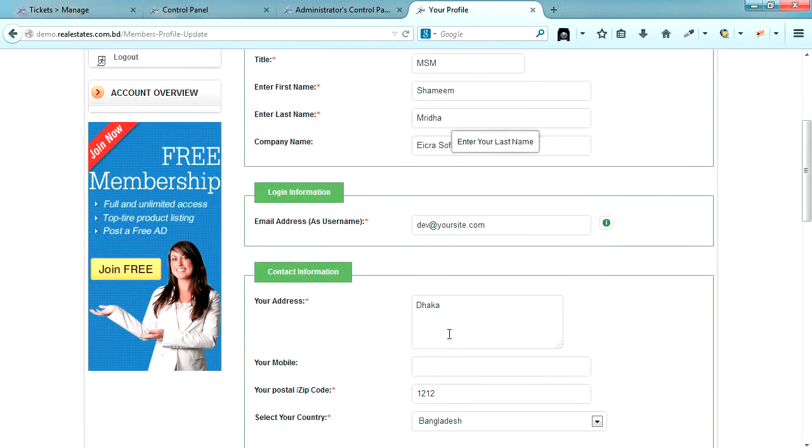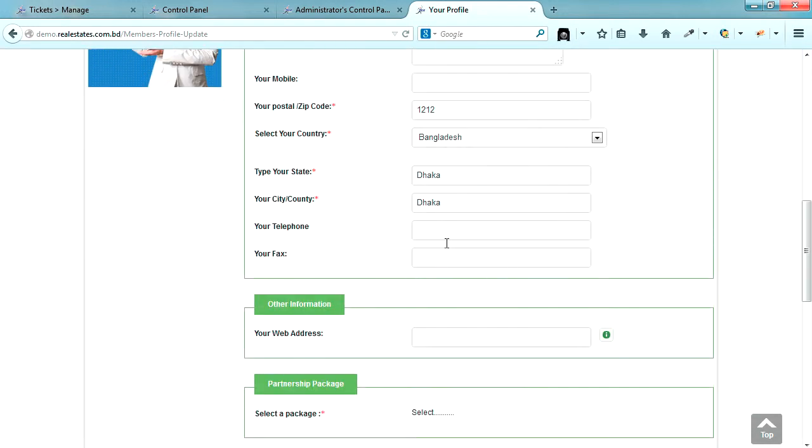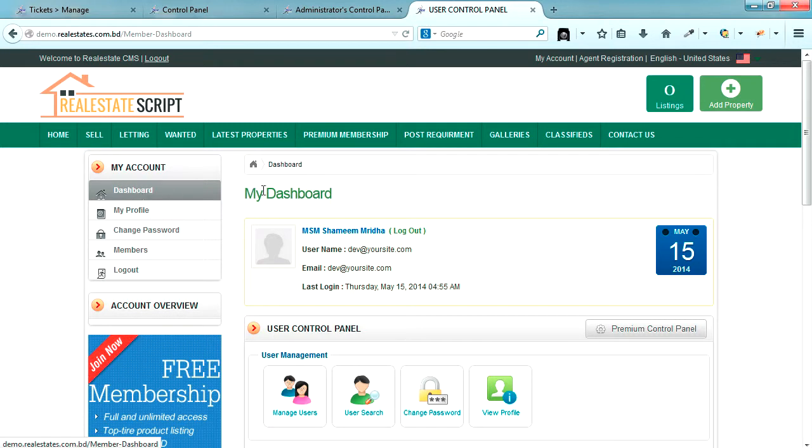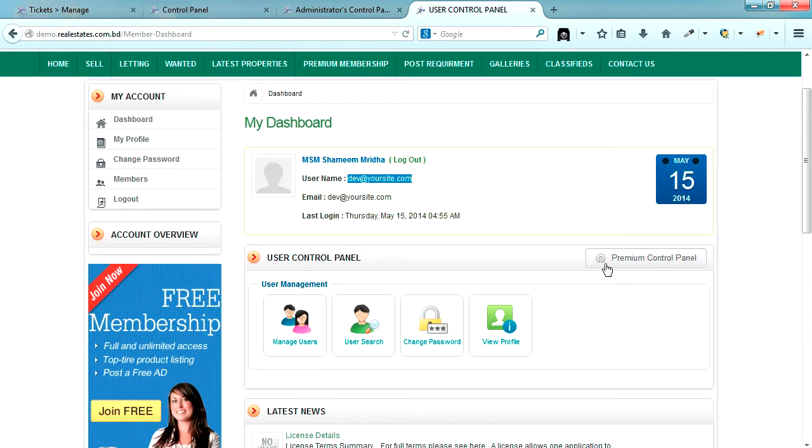So now they can do that. This is the profile part, so I can make whatever changes I want because the administrator allows my access, or my friends' access, who will be registering under the same role. Now when I click on the dashboard, I can see a nice dashboard with some little buttons here. This is my email address, my login email.